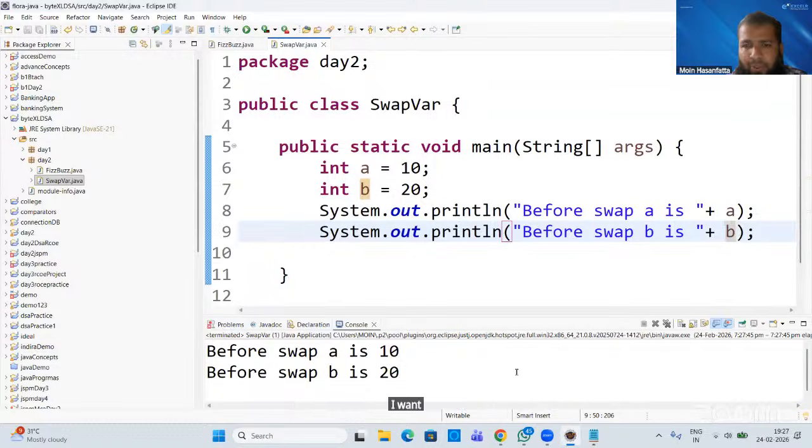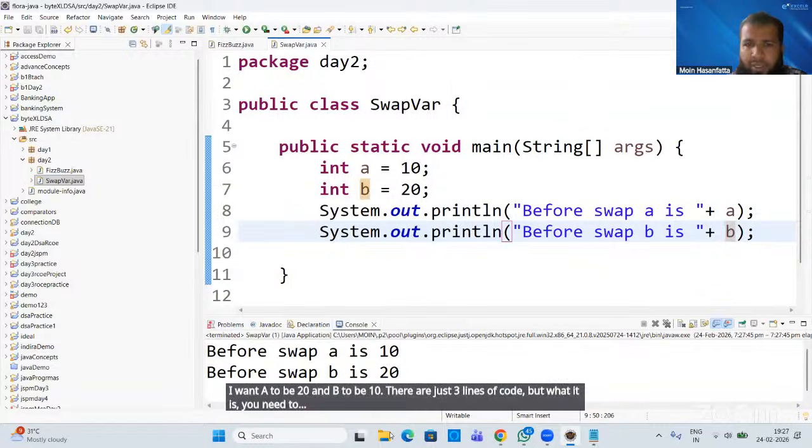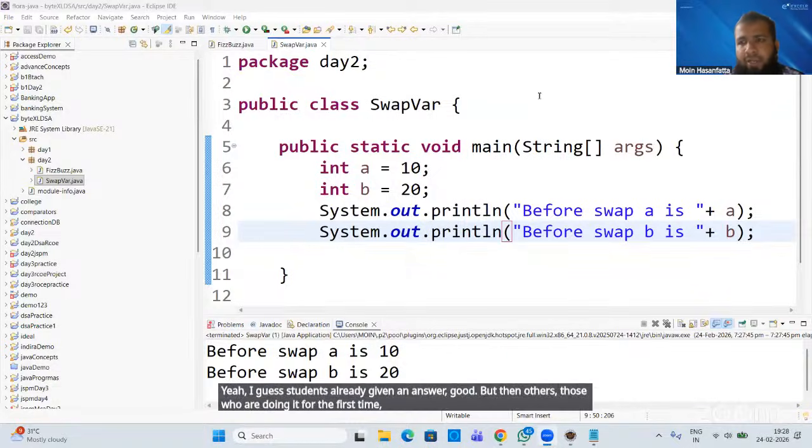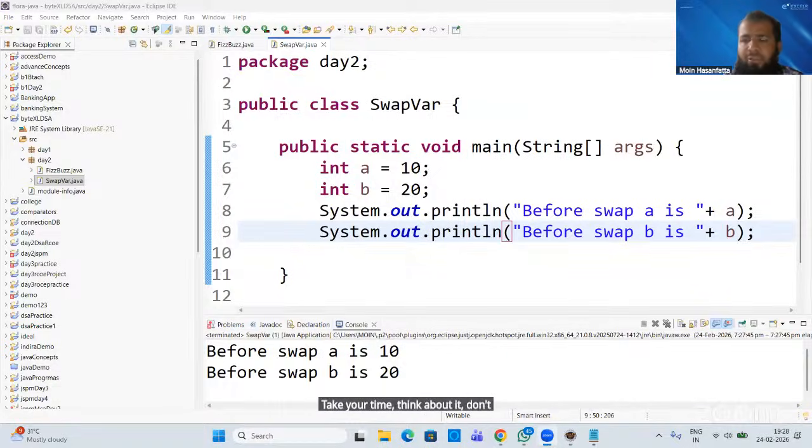I want A to be 20 and B to be 10. There are just 3 lines of code, but you need to think and write. I guess students have already given the answer, good. But others, those who are doing it for the first time, take your time, think about it, don't look in the chat box, and try to do it. You are free to use anything that you want.